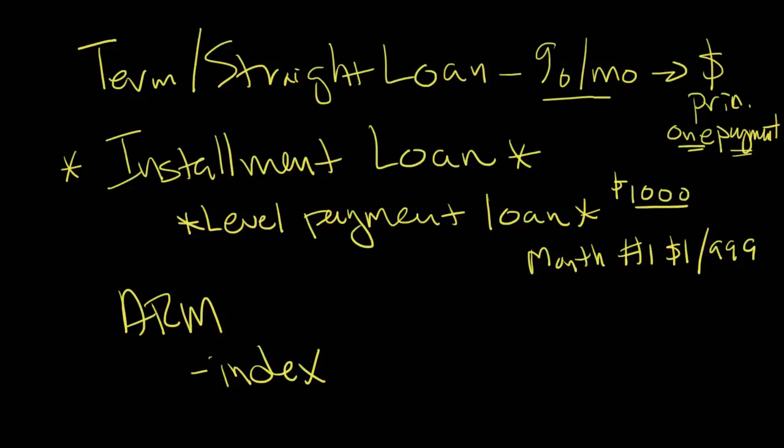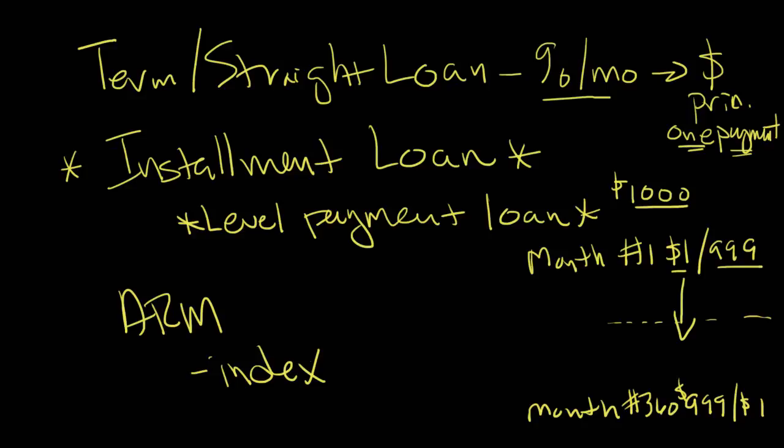Is rather disappointing. And then as the time goes on, if we're going to keep this for 30 years, on month number, that would be 360, right? On month number 360, theoretically, of course, these numbers, you'd be paying $999 in principal and only $1 in interest. And somewhere in the middle of the loan, this ratio between what you're paying in principal versus what you're paying in interest on any particular month flips.